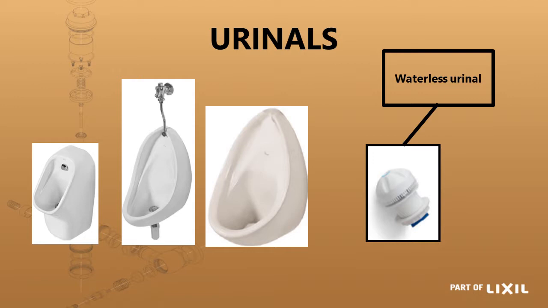Now if we look at urinals, there are three different urinals we've got here. If we start with the sweet pea urinal, which is available as a top flush as well as a front flush, the benefit of the sweet pea is that it's got a skirt at the bottom, so that conceals the trap completely. You've still got access to the trap because there's an opening at the bottom of the urinal, but it is not visible. So that's available as a top entry and a back entry.